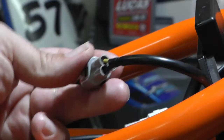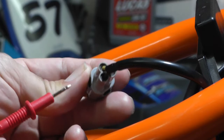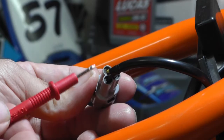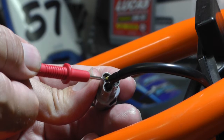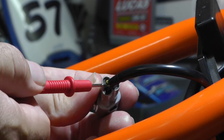This is the actual connector going to the TPS from my wire harness — this is the back of the connector, and you can see the yellow wire and the black wire. We're measuring the voltage between those two. The KTM service manual tells you to take your multimeter probe and shove it into the back of the connector here. It cautions you not to damage the internal connector, not to damage the wire itself, and especially not to damage the waterproof weather seal on the back.